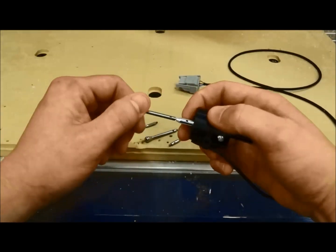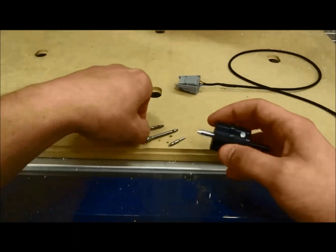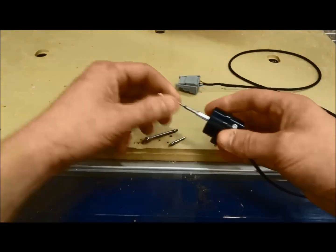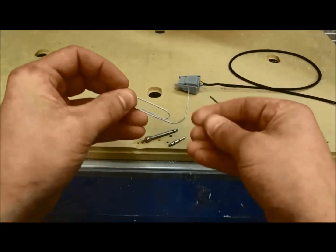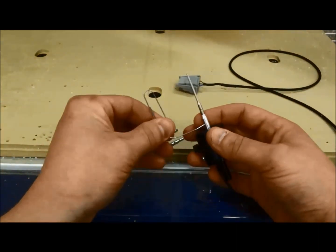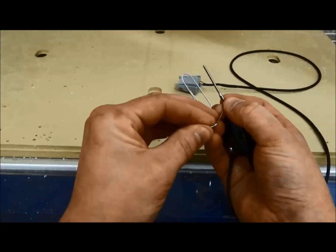As you see, the tips here have a threaded male and female end to connect it to the probe. Some of these probe jobs that you'll get into doing are several hours long, and it would be a bummer if you got halfway through and one of these tips came loose. So there's little holes that are inserted in both the probe and the tip, and just take a paper clip, bend it out, and then what you can do is just stick those in there and give it a little extra twist just to snug it up. You don't have to go crazy over tightening it, but just give it a little extra snug just so it makes sure it's not going to come loose when you start your job.